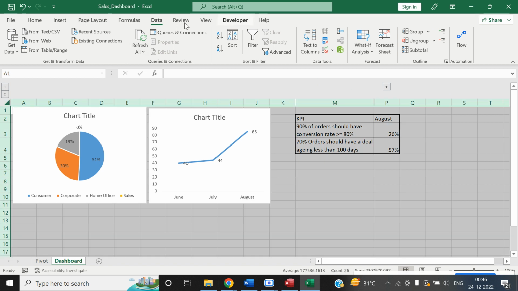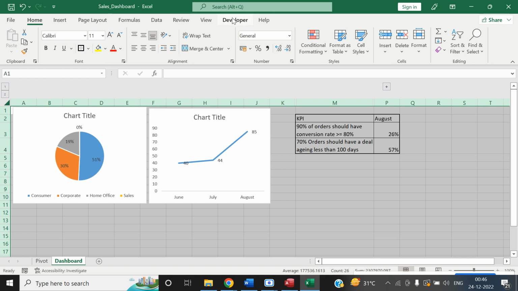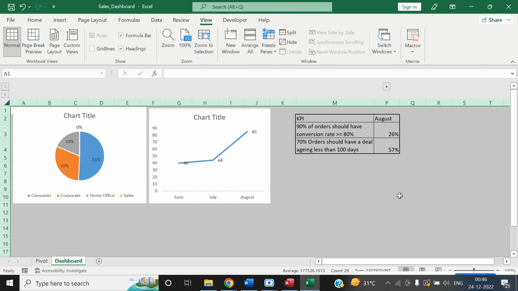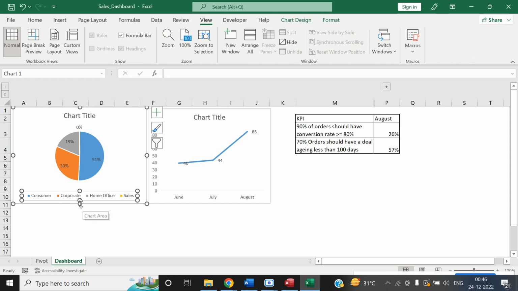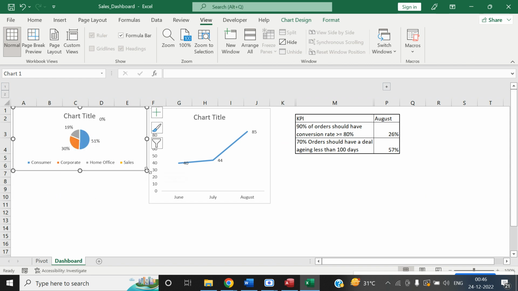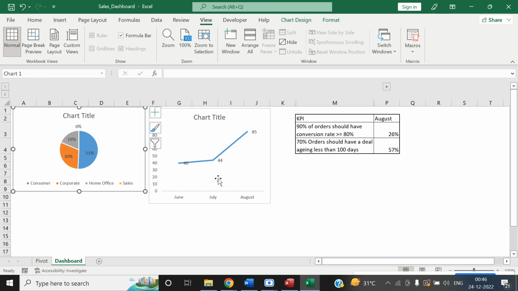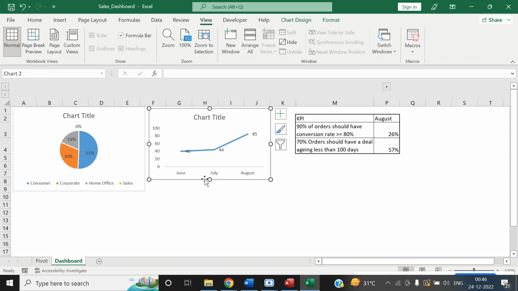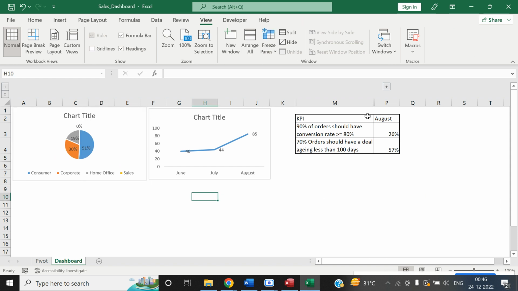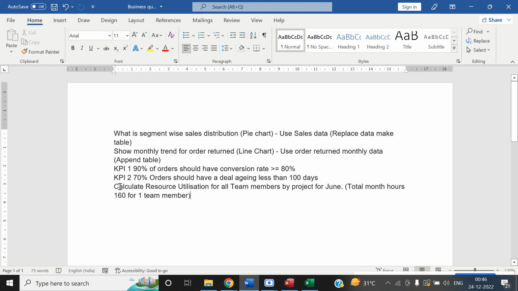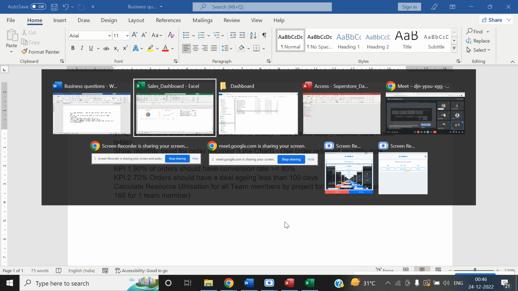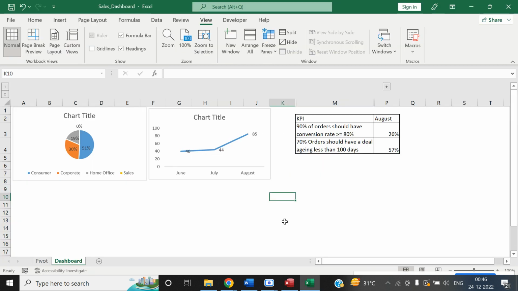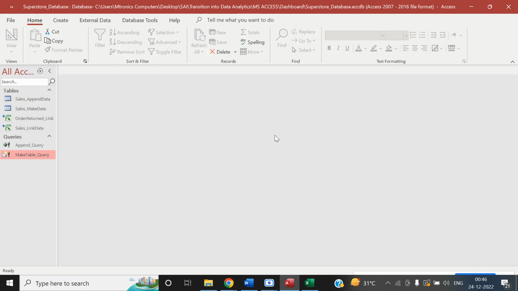Understood everyone so far? Yes. Okay. So we have answered this too. Everything that we are doing, we are using only Excel for the dashboard purpose, and the backend and everything is in our Access database.